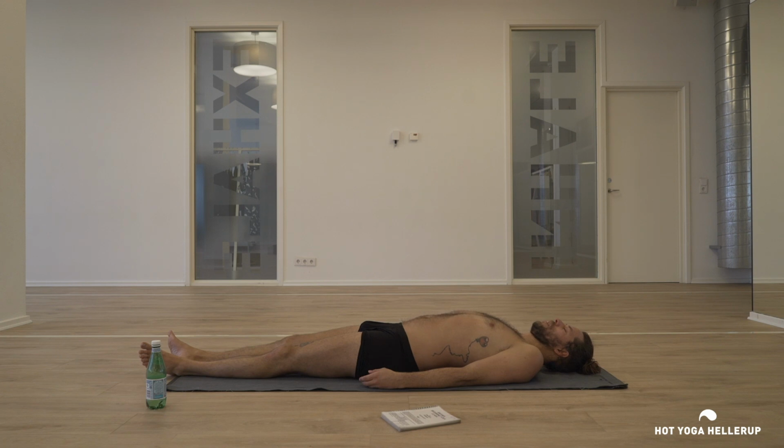Exposing your front side, your chest, your heart, your lungs, your stomach, your throat, everything is exposed. So if you feel a little vulnerable, emotional, it's absolutely normal. It's a powerful posture. And it's good for you to open up the front side of your mind and your body.